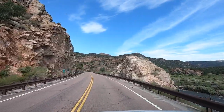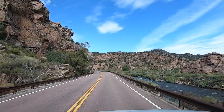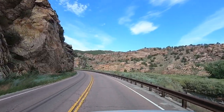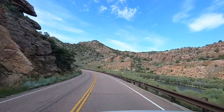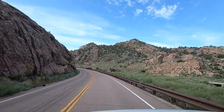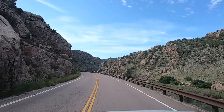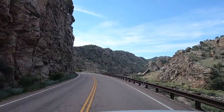Not too much traffic following me in my direction going west. Coming east I've seen a lot of vehicles. Be nice to catch a train coming through here but I haven't seen anything yet - that'd make a good video. It really echoes between the hills here too. Enjoy the views, I'm going to keep the camera rolling.